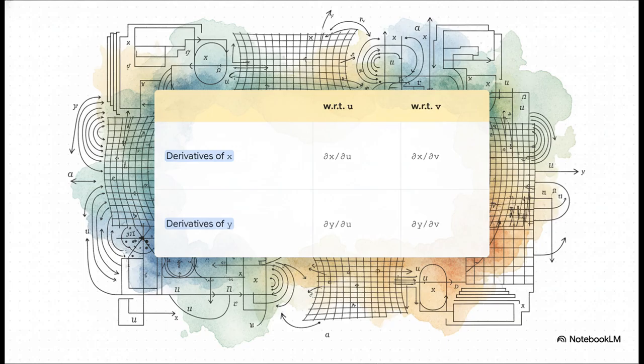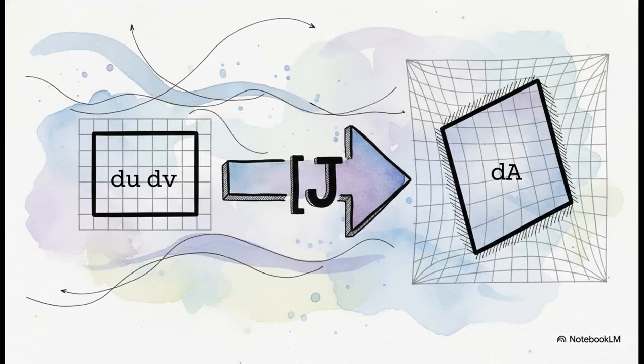So how do we find this magic number? We start by organizing everything into this handy little thing, the Jacobian matrix. Now don't let it scare you. It's just a table. It's super logical. The top row just tells us how x is changing as we wiggle u and v. And the bottom row tells us how y is changing. It's just a container for the four partial derivatives that describe the whole transformation. And this right here is the whole point. To get our stretching factor J, we just find the determinant of that matrix.